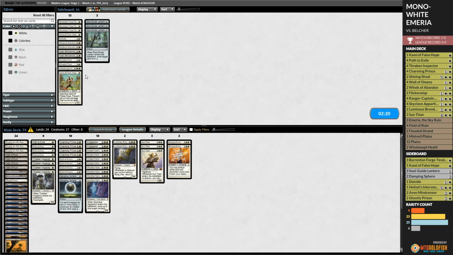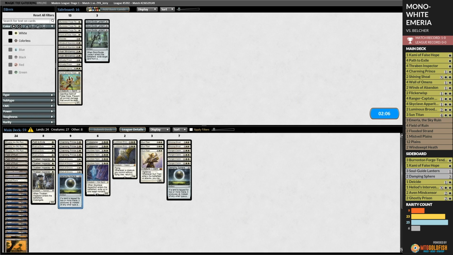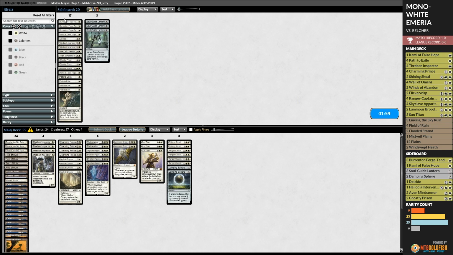So what's actually good in this matchup? Ranger Captain is good. Shining Shoal has potential to be good. Field of Ruins obviously good. Damping Sphere is good. Our paths, they don't do anything, right? They just do nothing. But the rest of our cards also don't do much of anything. I mean, I guess we'd rather have Forge Tender.